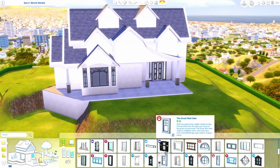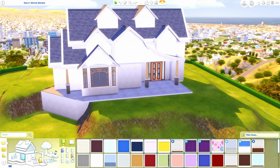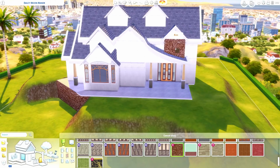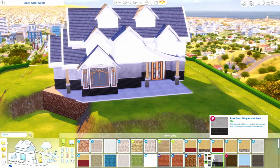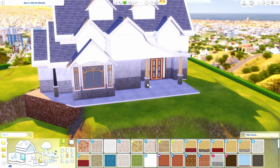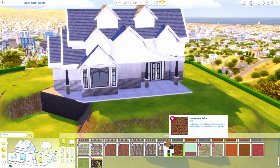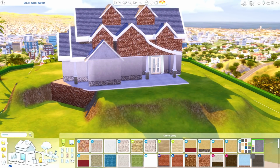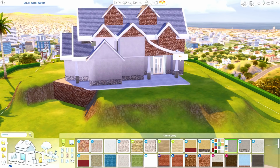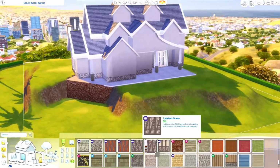One of the things I really want to possibly try to do is build a $1 million estate. If that is something you guys would like to see me attempt, definitely let me know. I feel like it would be hard to do, but at the same time it might not be if I use a lot of the expensive Get Famous stuff. Even in the bathroom, the new Swan set with the tub, the sink, and the toilet is so expensive, and so is the vault.